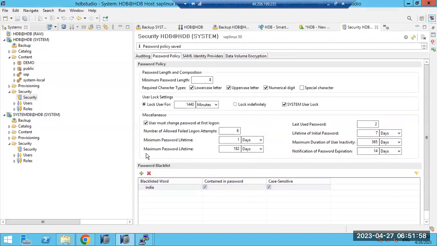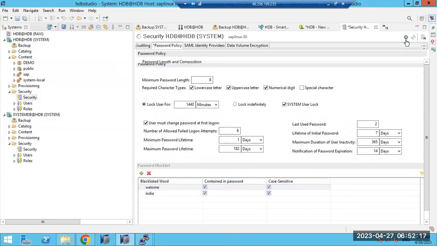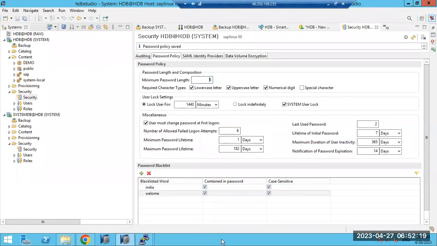So whenever users set a new password, they cannot set this one, because the password is blacklisted. We put India in the blacklist. Not only that, someone might set welcome or other passwords. Hackers simply guess these passwords, like India 123 or India 1235, and can log in with your ID.